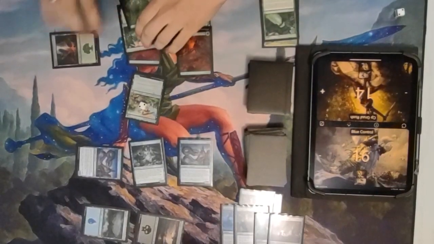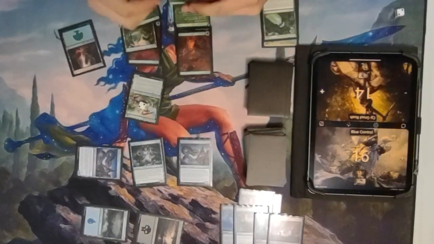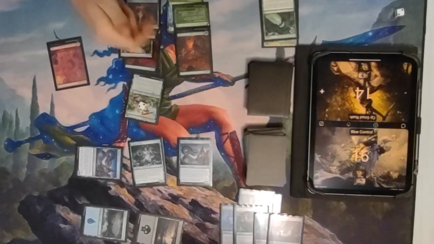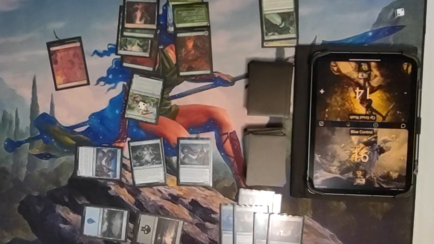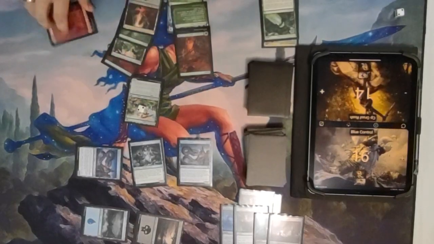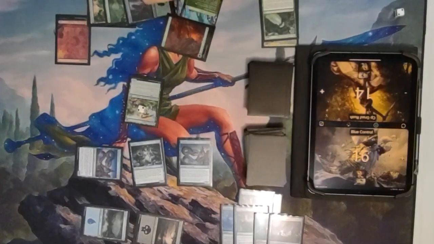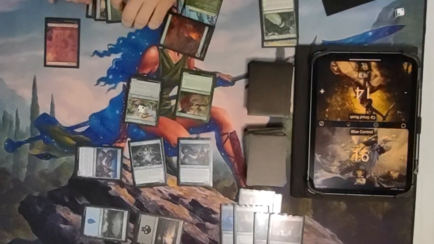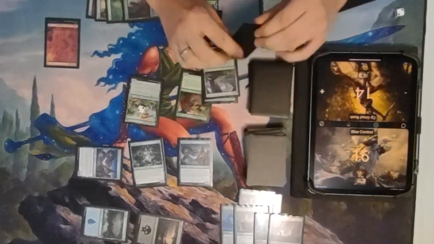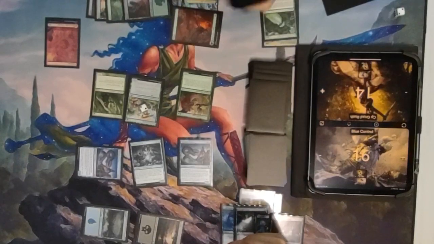I am going to untap, upkeep, draw. I will play a mountain for turn. I will tap for 7. Oh my days. And I will play an Annoyed Altisaur. Cascade triggers. I will cascade off the top for a 6-drop or lower non-land. I hit an Arbor Elf. These go to the bottom of the library.